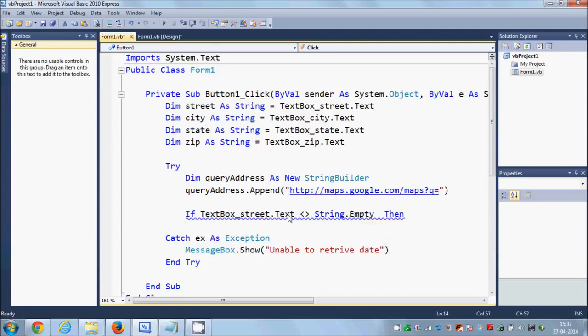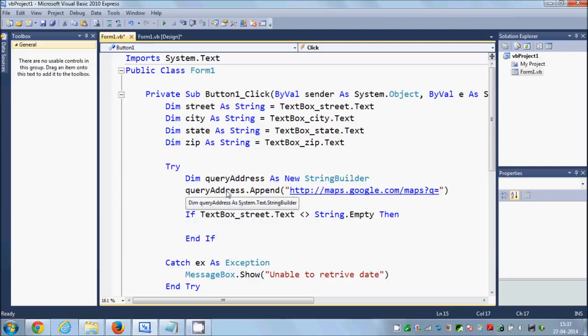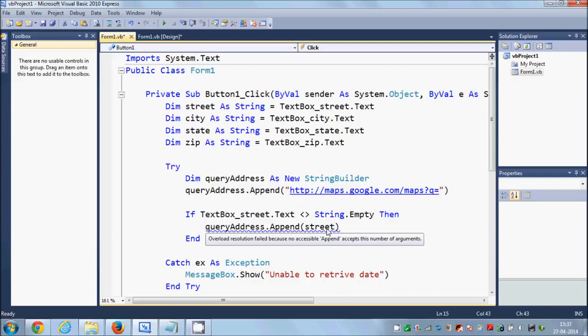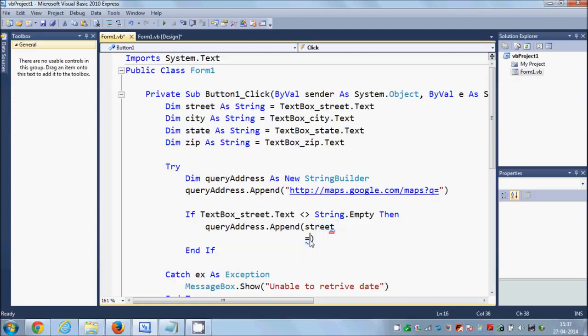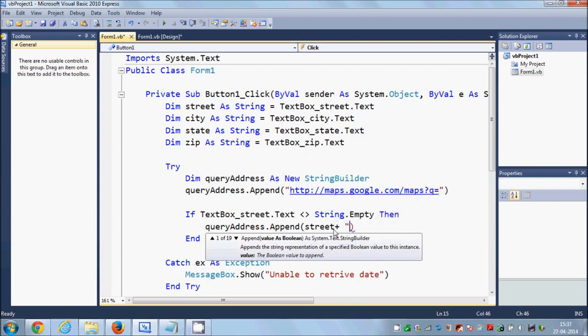Then what you are going to do is append to the query address your street, so query address append, and inside this copy the name of your street and then write plus, double quotes, and sign, plus double quotes, in here write comma, and in the second double quotes write plus.